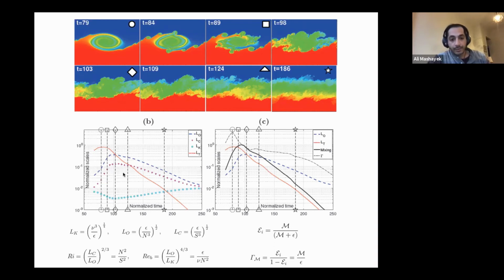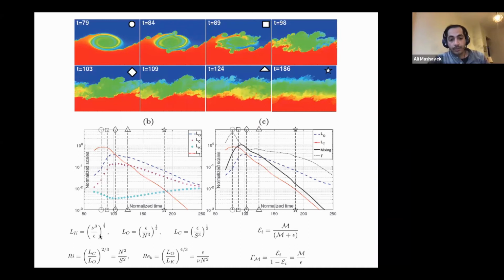And so the evolution of those scales is shown here, but let's focus on the right panel. The key point is that LT, the size of the original parent eddy, is initially large, but the turbulent eddy size LO is small, but it feeds on LT until a point that the two are the same, and then they decay, but at different rates. So this phase, I'll argue, is the Goldilocks phase, because when the little eddies grow as large as the original eddy, they can extract energy from the mean shear most efficiently. And that's the phase where you actually get very strong, energetic, and efficient mixing.